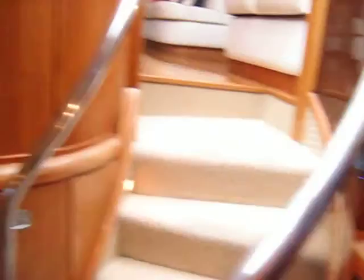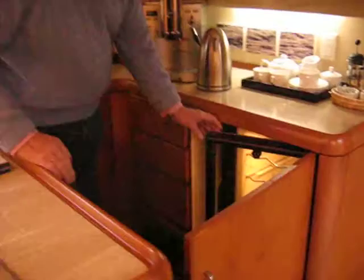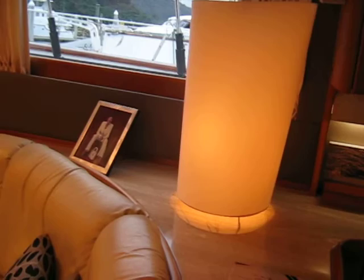Over here is a library. And over here is a wine fridge — 36 bottle wine fridge — and wine racks. There's all the service in here: coffee machine, all the monogrammed cups. This is all glassware, and that's more glass and storage and tea, coffee. And all this is basically liquor racks and storage.